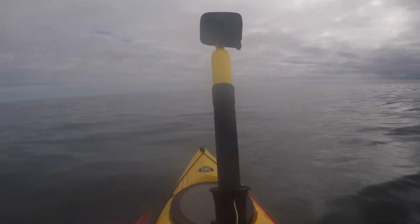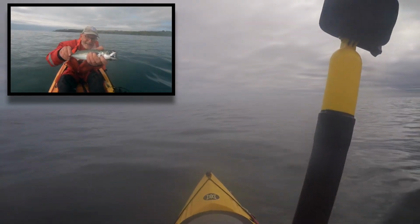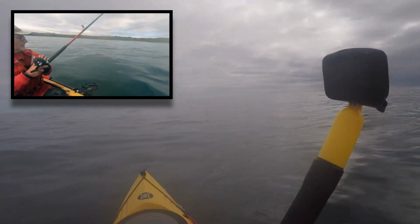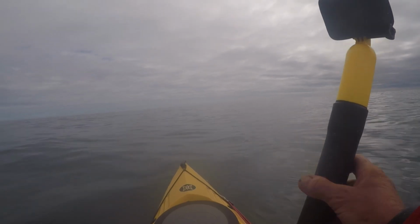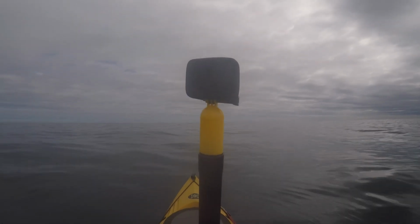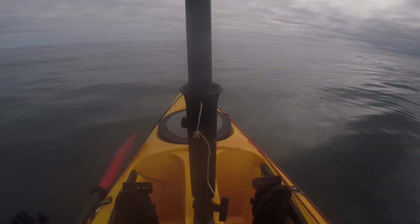So you've got a fair amount there of articulation. You know, you can get your camera sort of side on, you can get it quite high above your head and things. So that's my take on a camera mount on the kayak. See, it works for me, it's cheap. That's a common theme about me, and it works for me.